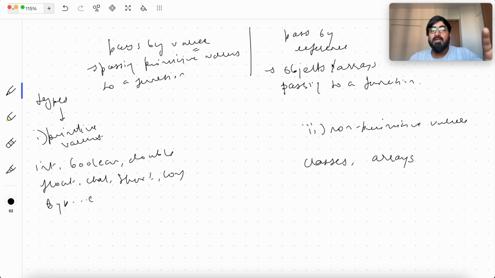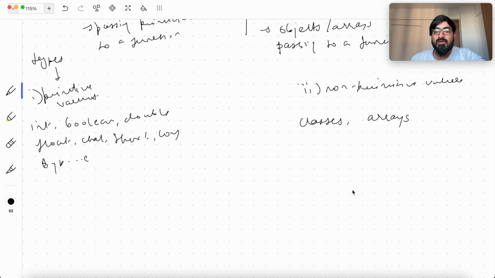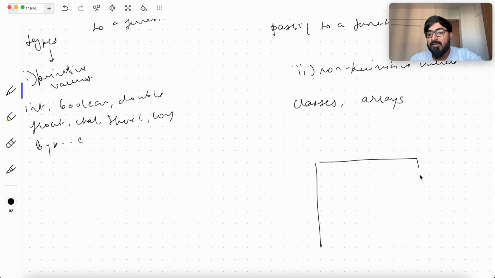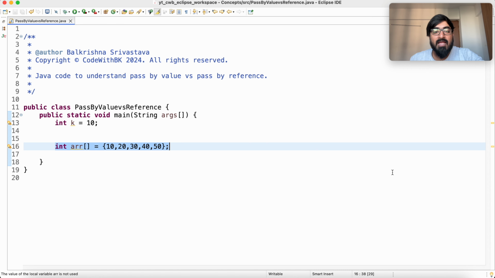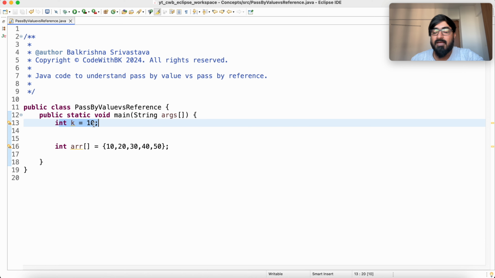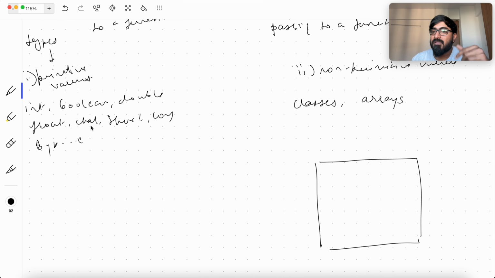All right, now what do I mean by pass by value? Let us consider the memory that the program uses. We have written the statement int k equal to 10. What happens behind the scenes is that this is your memory. For example, for the mobile phones that you buy, you often consider the amount of memory that the phone provides: 128 GB, 256 GB, 512 GB. GB is gigabytes. We have MB megabytes, we have KB kilobytes.